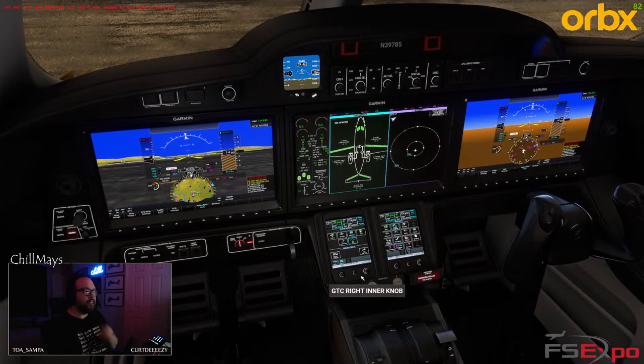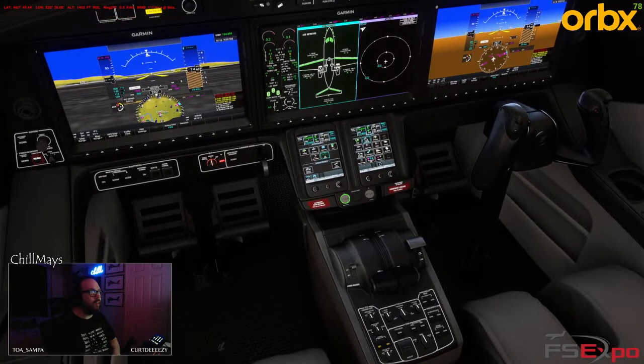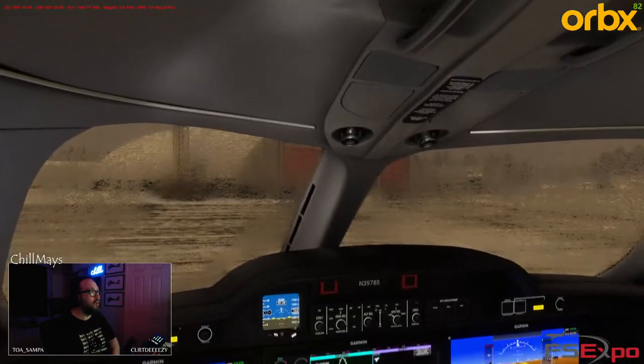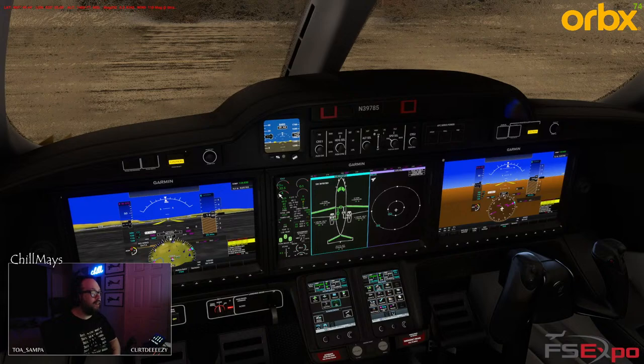All right, let's get the left engine going here. Let's hope everything goes okay. Let's hit engine start. We'll wait for like 20% on N2, then introduce fuel. All right, and we have startup. ITT is rising, N1 is rising. ITT will peak here shortly, I would figure. All right, ITT has peaked and stabilized. Generator is on.